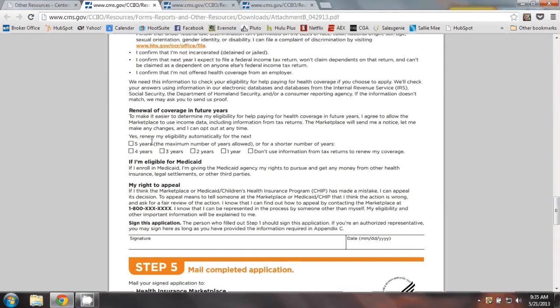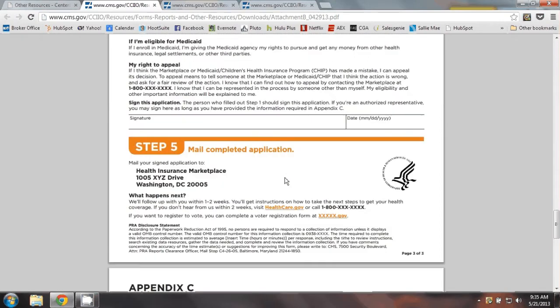And again, your situation could change to the point where you may not want them involved in automatically renewing these sorts of things, and you might want to remain in control of that without having to go through their opt-out process and things like that. But again, you do have the option. 1 to 5 years is the term that you can allow them to do such things. Of course, you can check this box here that says don't use your information. And basically don't renew it on a yearly basis. You'd have to do it yourself then. And then step 5, of course, you're going to want to sign here on the 4th step, sign and date.